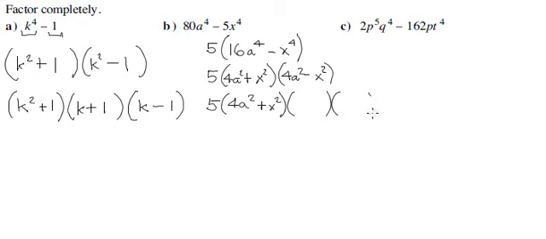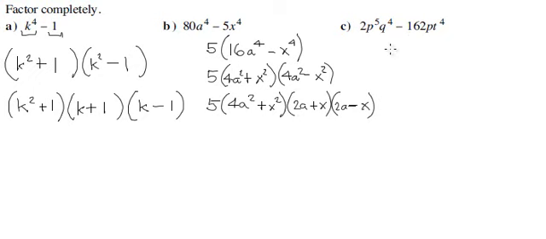And for these last two terms, 4a squared would have come from 2a. Oops, I forgot my plus and minus. 2a's would have made this, and the x squared would have come from x times x. Okay, so common factors, and check everything one last time just to make sure that there isn't another step waiting for you. C, what have they got for us now?